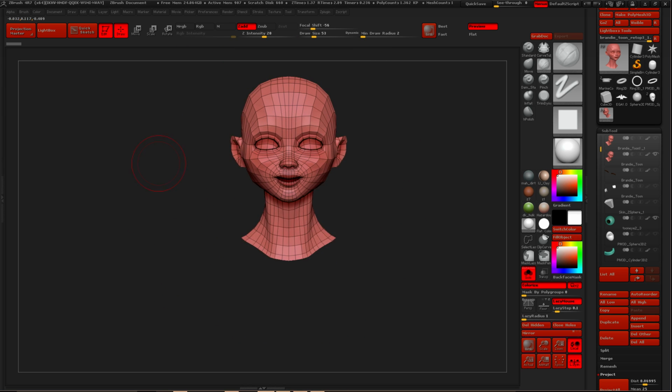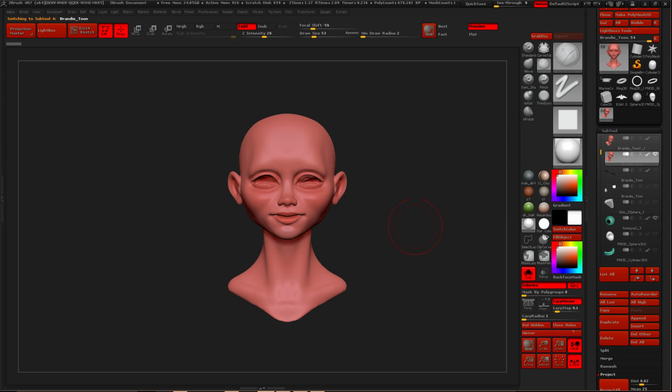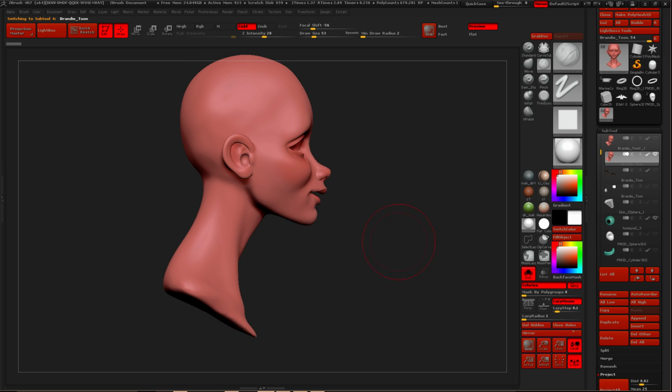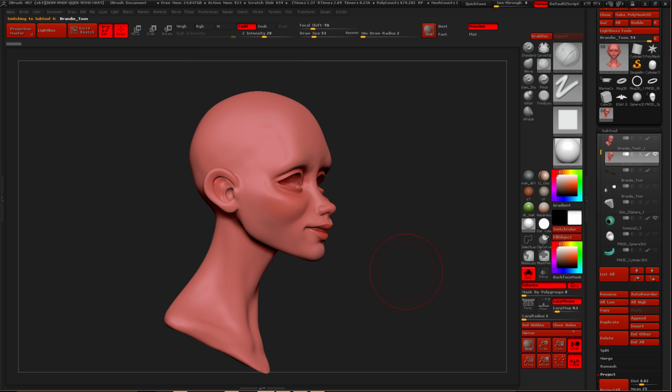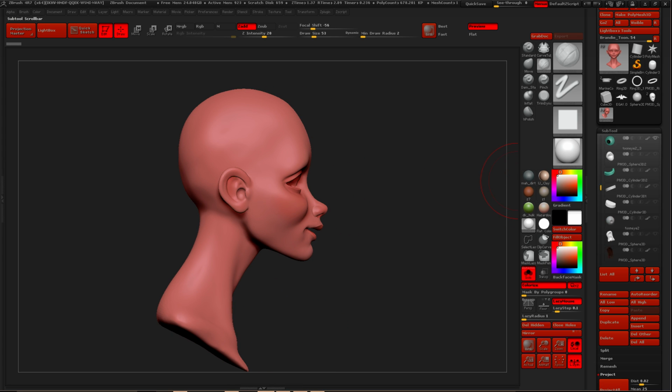So basically, the way it goes is you've got your mesh, right? And so what I've done with this is I took this mesh and it's a complete Dynamesh workflow, and I duplicated it just like I did with that previous demo, right? And I went through and ZRemeshed it.